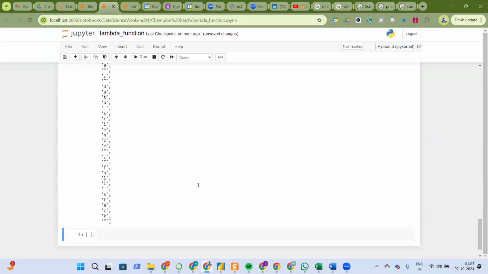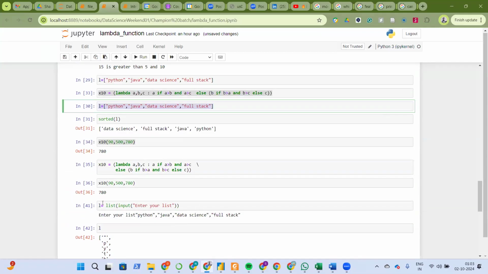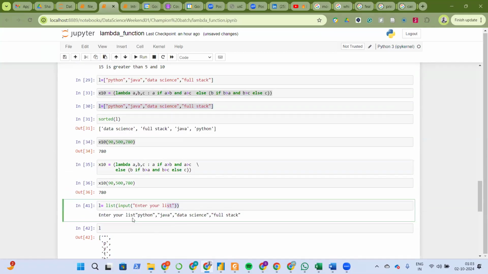Undo. Anyways, let me just run this like this. Because if I had to do this, I'll have to loop through this element, which I don't want to do right now.